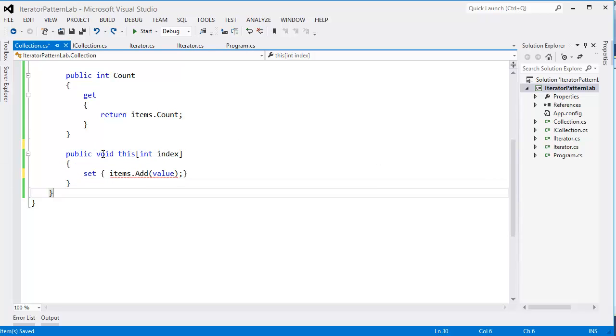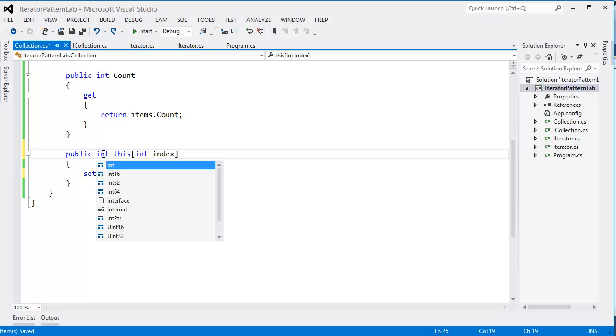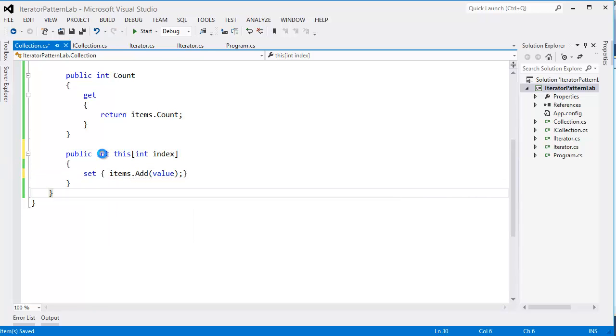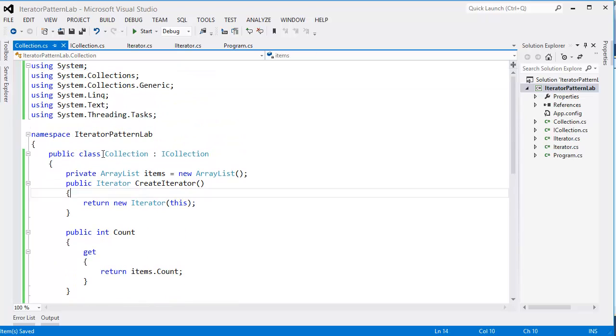This method cannot be void, so it must be integer. Alright, so this is our collection class.